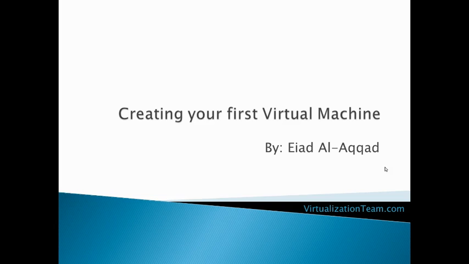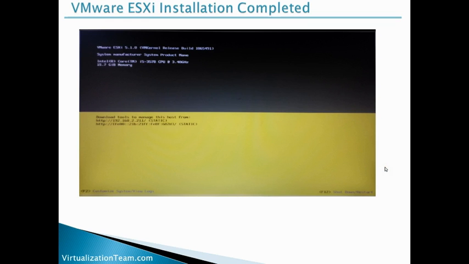To create your first virtual machine, first of all, you have to learn how to connect to your ESXi host that we have created. So by the end of last lesson, when we have completed the installation of the VMware ESXi server, we got to a screen which looks like this one showing on the slide. Notice the IP address. This is actually the IP address of our ESXi server. So that's the IP that we're going to connect to.